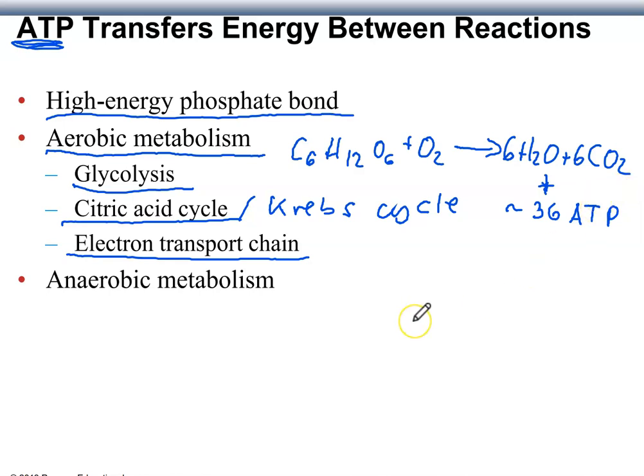I'm just going to start a new recording to not make it too long. At the end, we're also going to take a look at anaerobic metabolism. That's basically just involving glycolysis, because without oxygen, you have to stop at glycolysis. For the Krebs cycle and the electron transport chain to occur, you must have oxygen. It's very important. So anaerobic metabolism gets you a little bit of ATP out of glycolysis, but it's really not enough to run our metabolism in the long run. So our cells rely on aerobic respiration for making enough ATP for all the cellular processes. All right, so to be continued in the next recording.